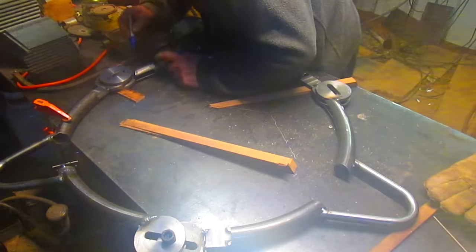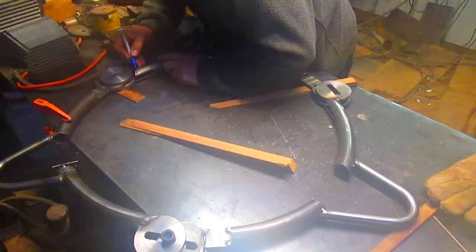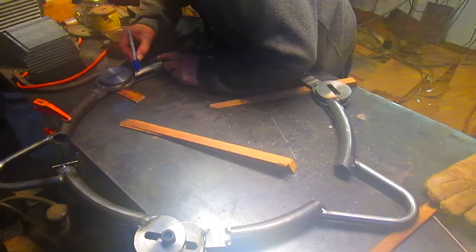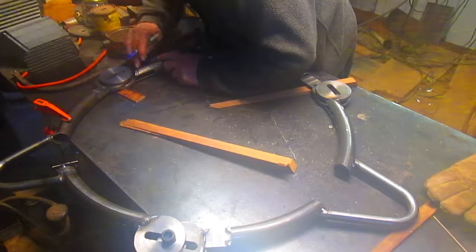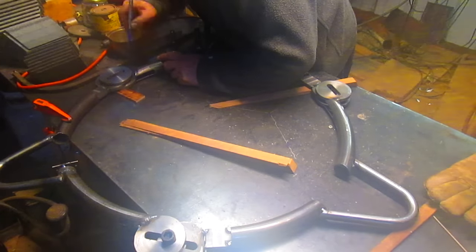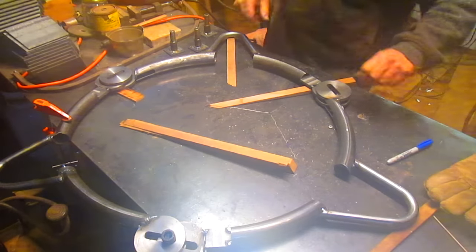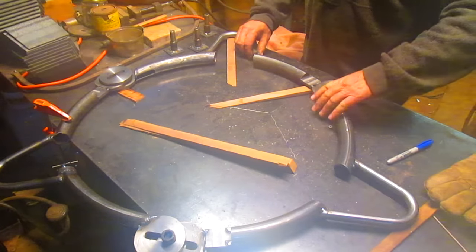Turn off the welder. Okay, so it needs to go like this. Something about, maybe not that far. Something about like that. I'd say that was it. All right, we're gonna take this apart.